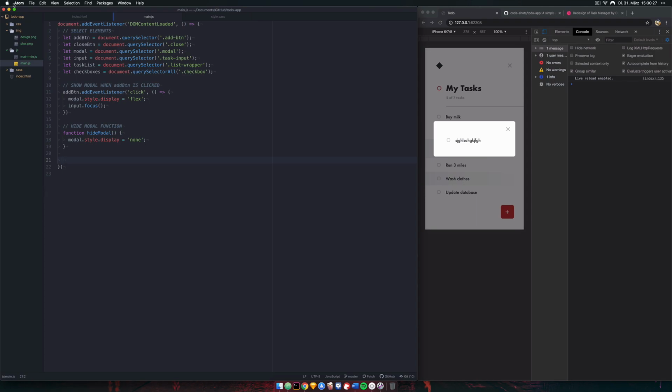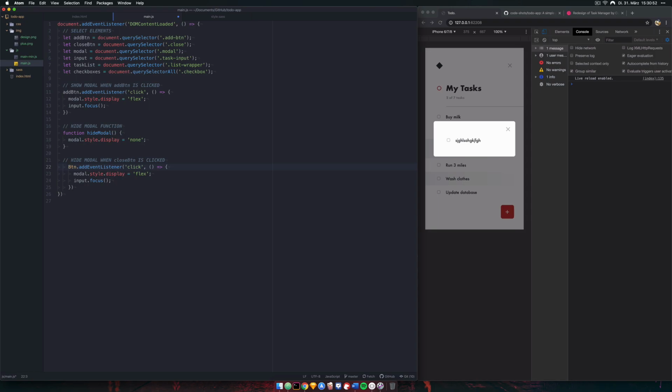So what we need to do is another comment again, hide modal when a close button is clicked. You guys can probably already imagine what this will look like. Clicked, there we go. We basically need this right there.